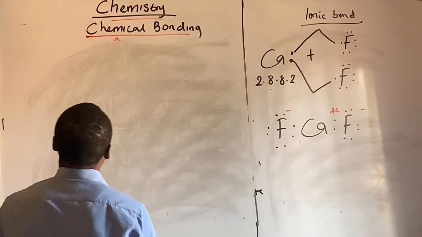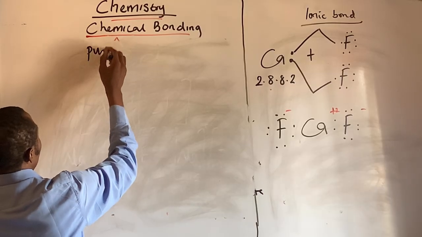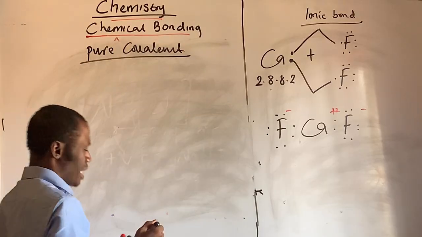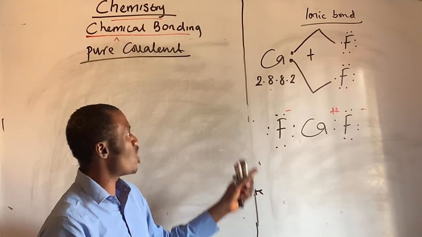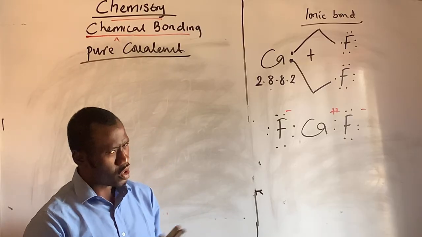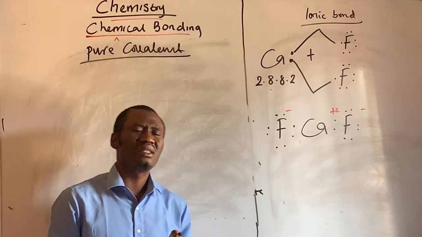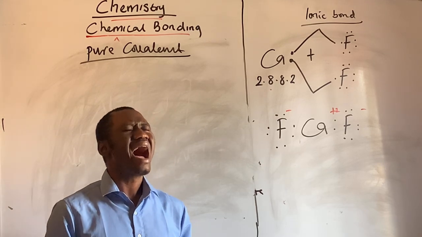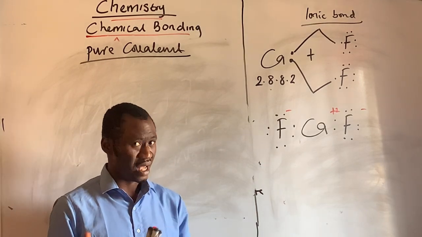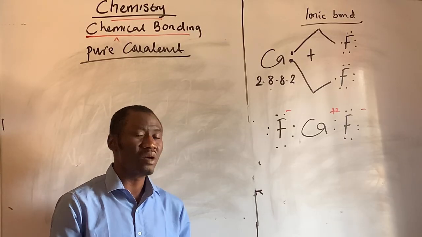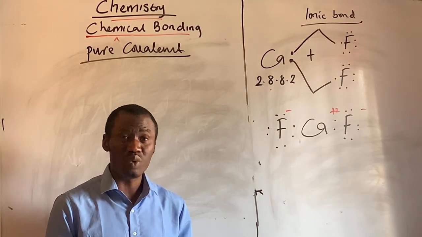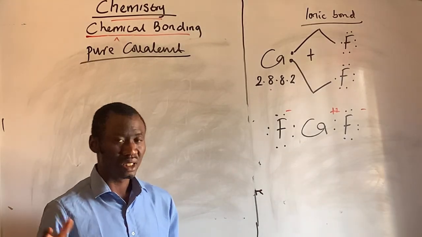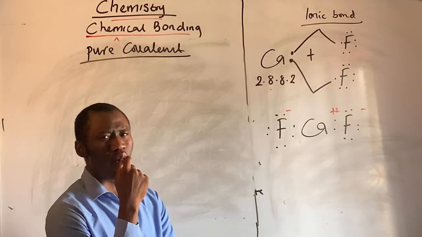Now, for the pure covalent bond, all right, I think I remember something first: the characteristics or features of ionic bonds. Number 1 is that they are solids that have a high melting point. They can also occur as liquids that have a high boiling point. So the solids have high melting points, and the liquids have high boiling points.